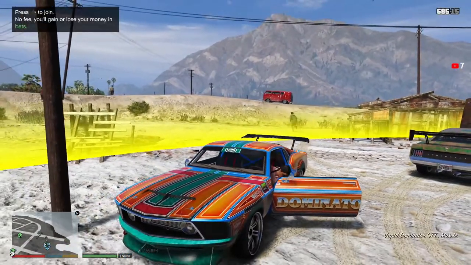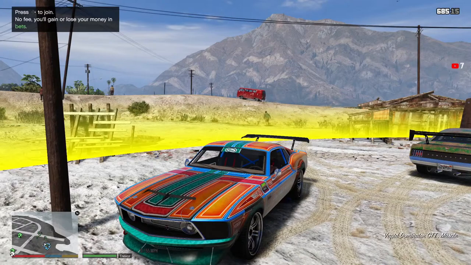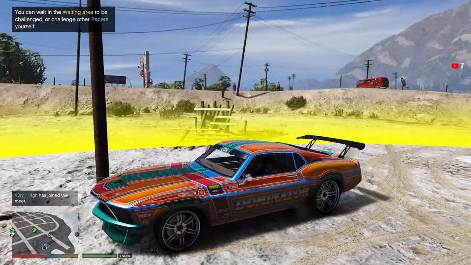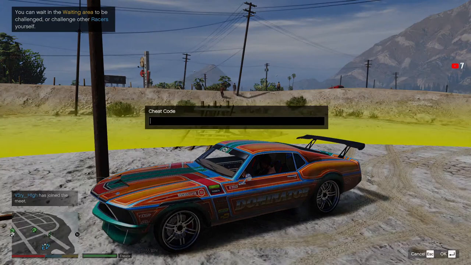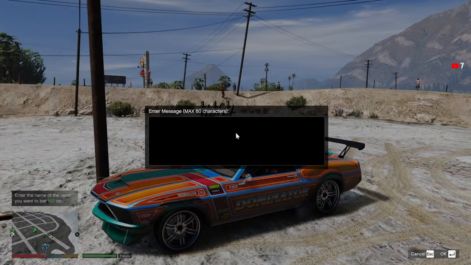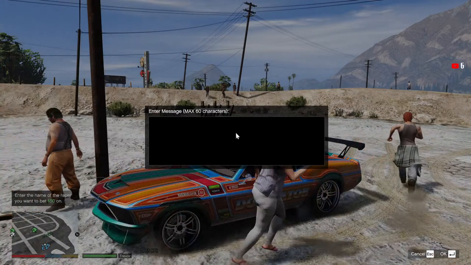We can also bet. Okay, press E to join. So we didn't join. Okay, cool. Now we've joined. Finally, we've joined the race. We can place bets. I think if we go to our little cheat box here, type in the word bet. Gang and Turf mod. Oh, shit. I forgot I installed that. Enter name of car. Oh, shoot.